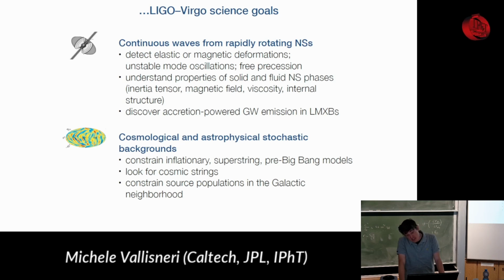And then you can also see individual neutron stars if they're sufficiently deformed in a quadrupolar fashion with respect to symmetry. These haven't been seen so far. There have been some interesting upper limits placed on the deformation of stars, but we can talk about that too. And of course, cosmology and the astrophysical stochastic background. Astrophysical, we may get to see at some point a background from black holes, just from the fact that there are very many out there, too far to be seen individually, creating some kind of noise background. The cosmological things for LIGO are probably not very relevant unless you're in some very weird inflationary scenario, Filippo knows about these things, just because you're at very high frequency and it's hard to keep much power there.